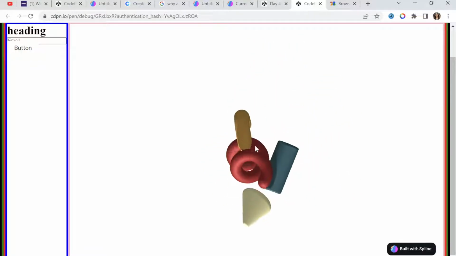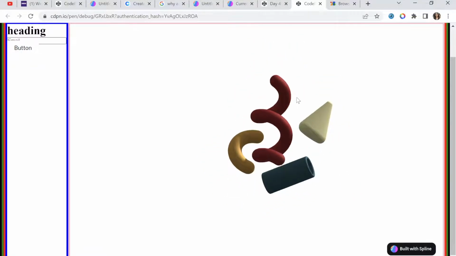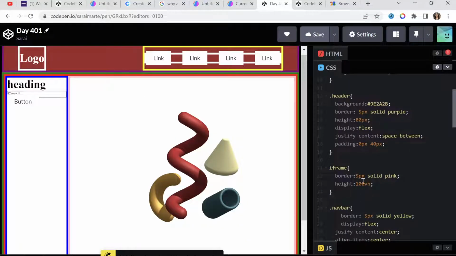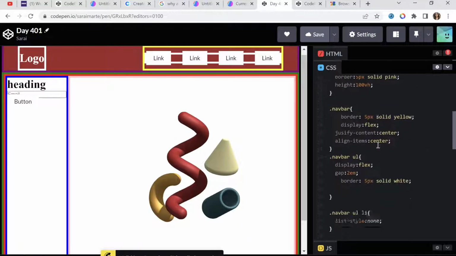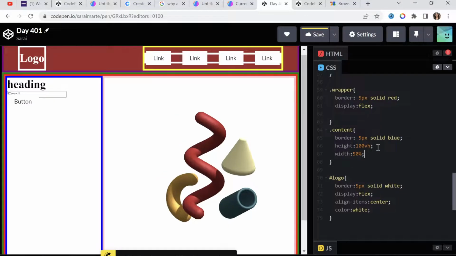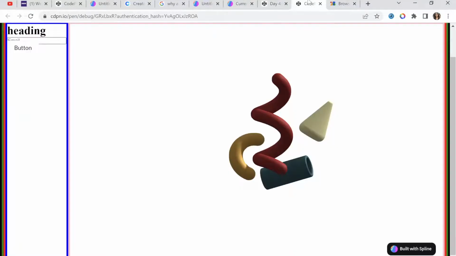Okay, that's weird. That's weird. Okay, and then give the content also a width. So if I could find my content anywhere, any day now. So how do I do that? I could do 50% maybe. That works.